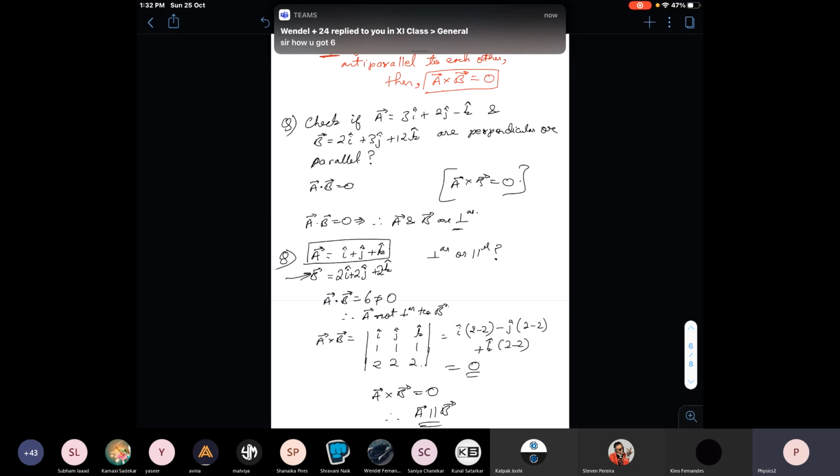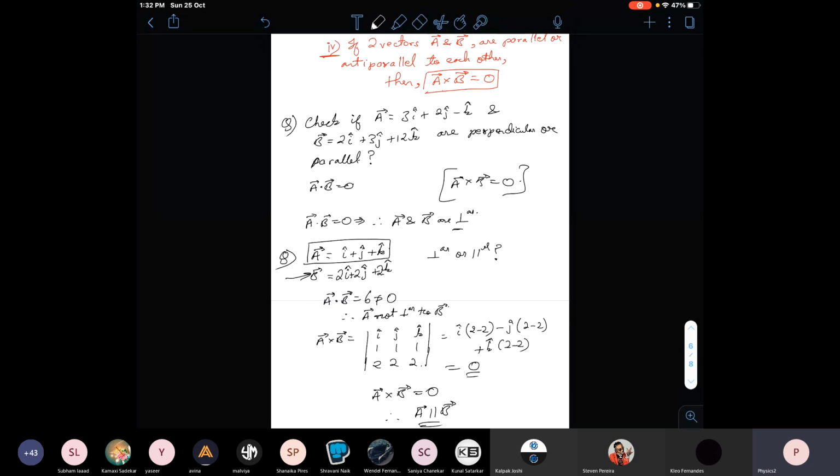In the second question, if you try to find the magnitude, it will be a b cos theta. So there you will replace cos theta as 0, so that will become 1. We can only define that once we have a cross b equal to 0, once we have determined that both are parallel.